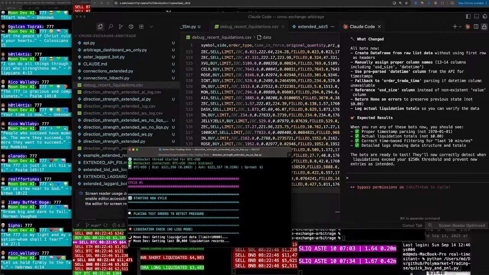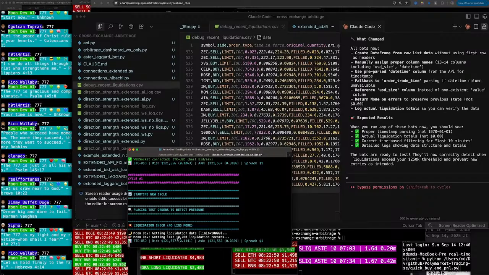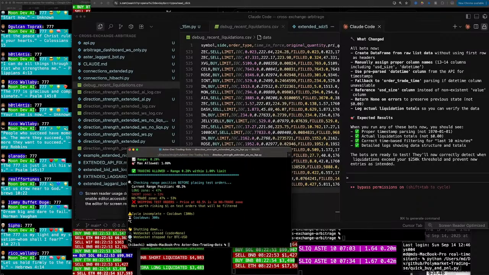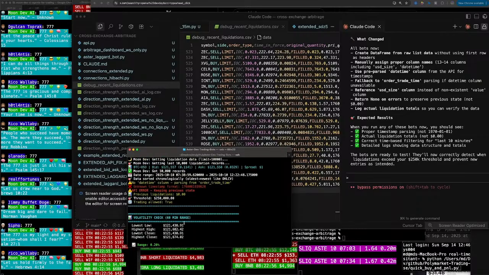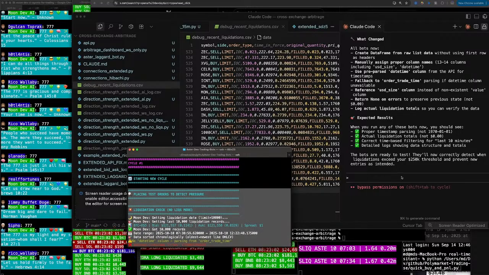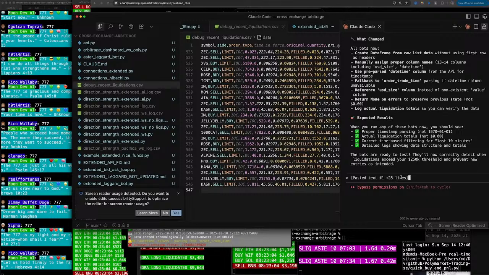Getting lick data. Bro. Those two bots I sent you, they work perfectly. Grabbing the API, assigning the columns how they should be, and then organizing them.